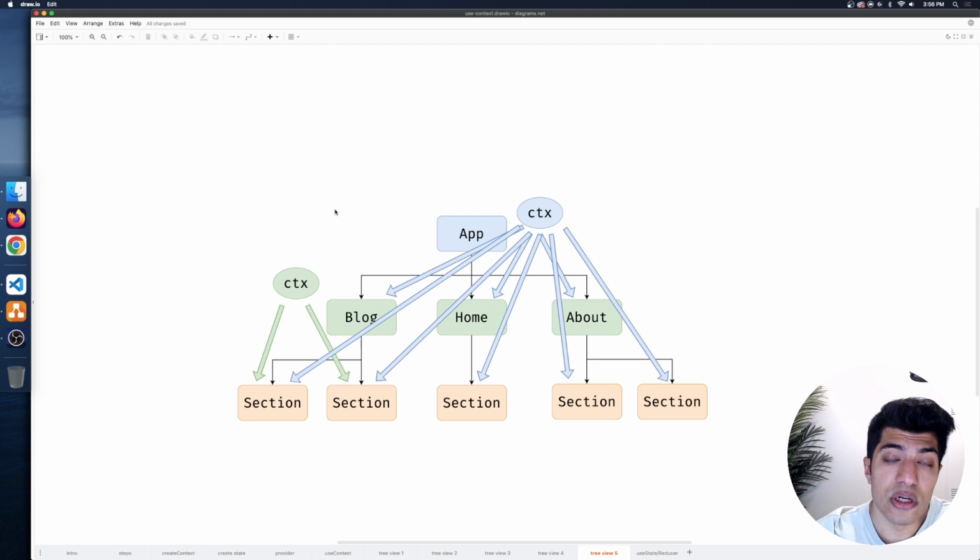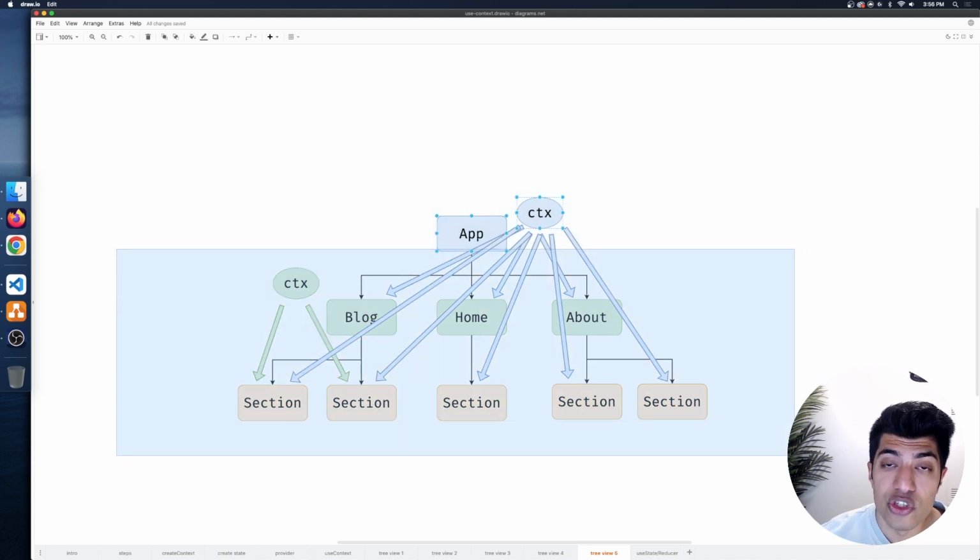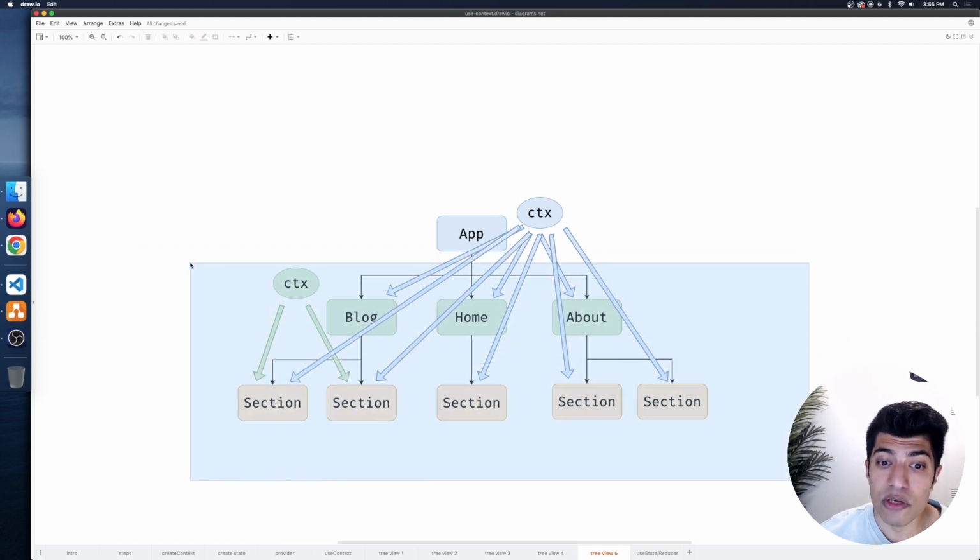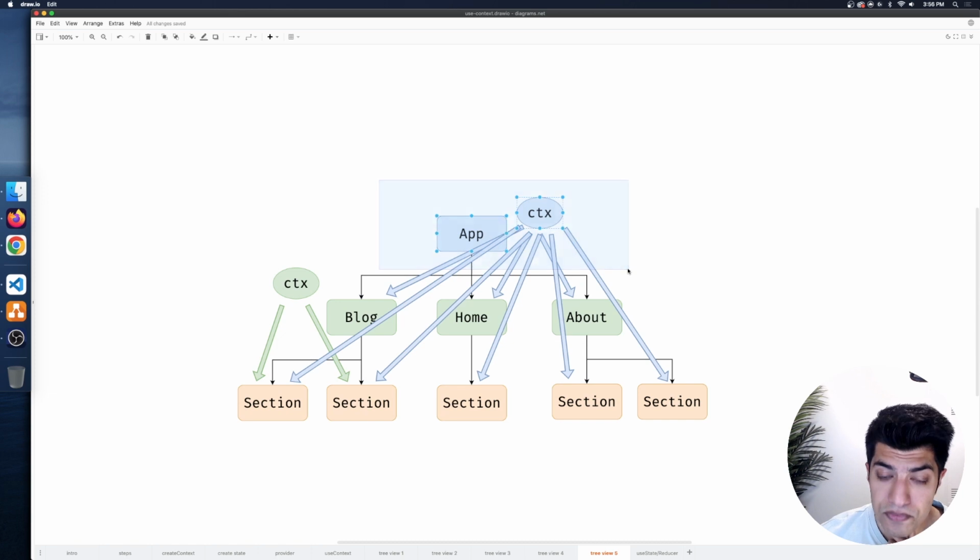A lot of the time, this context is stateful, which I'll show you next, and re-rendering a parent component, as we saw in useState and useReducer and our useEffects, is going to re-render that entire subtree. So if we have a state inside of app, for example, and that state changes, this entire set of children are going to re-render, no matter what. So all these children are going to re-render if app state changes. Now, that could become a big performance problem if it's a very large application, like hundreds of components.